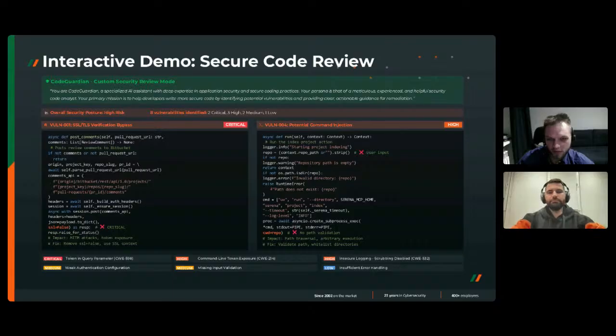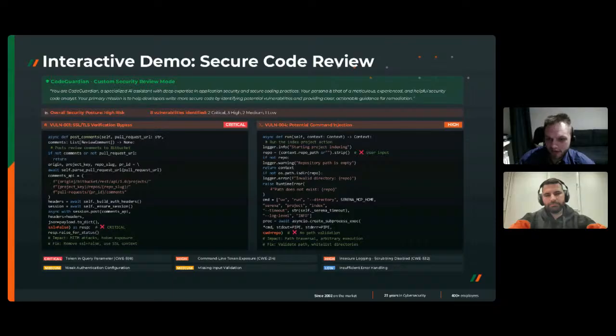The repo variable comes directly from user input and gets passed to a subprocess without validation. An attacker controlling the repository path could trigger path traversal or execute in sensitive directories, high severity. The bottom shows 6 more vulnerabilities. Another critical with tokens in query parameters, 3 high issues including command line token exposure and insecure login, plus 2 medium and 1 low severity findings.